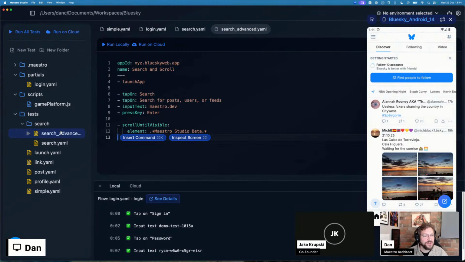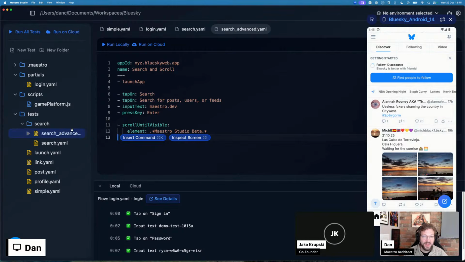I'd be remiss if I didn't mention that you can use Maestro Cloud, like a bunch of other companies do. If you've got 70 tests and 10 devices, you're going to run in about the length of 7 tests each rather than 70, and you're going to get your feedback faster, which is probably what you want. But absolutely, Maestro Cloud is not a requirement of using any of this software.